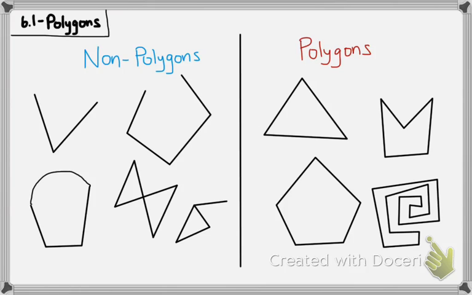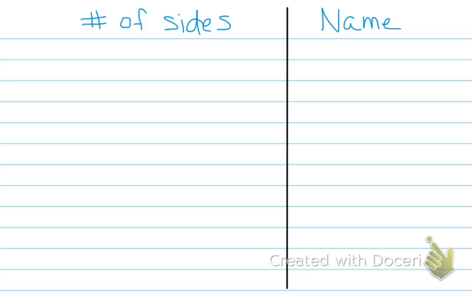All right. Okay, so at this point, you should be able to identify whether or not something's a polygon. Now what we want to be able to do is name our polygon based on the number of sides it has. So we're going to identify your shapes based on the number of sides that it has and then give it a name. So what was the minimal number of sides that we talked about earlier? Yeah, so the minimal number of sides that you can have is 3. What is the name of a 3-sided polygon? Triangle. Very good.